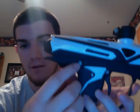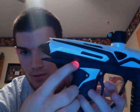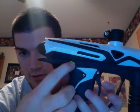If you're on the gun right here, green, your eyes are on. Red, your eyes are off, and then you hold it in, and it turns off. It's very simple.